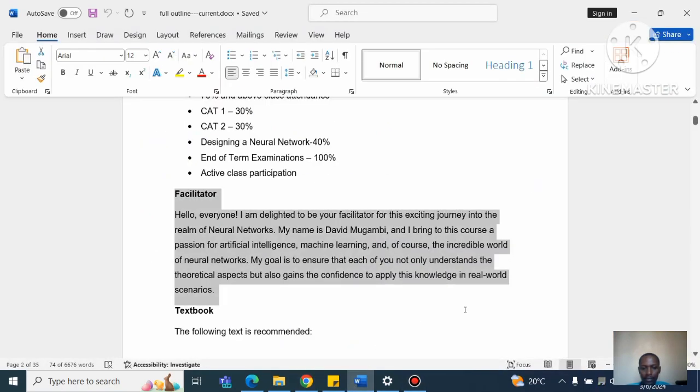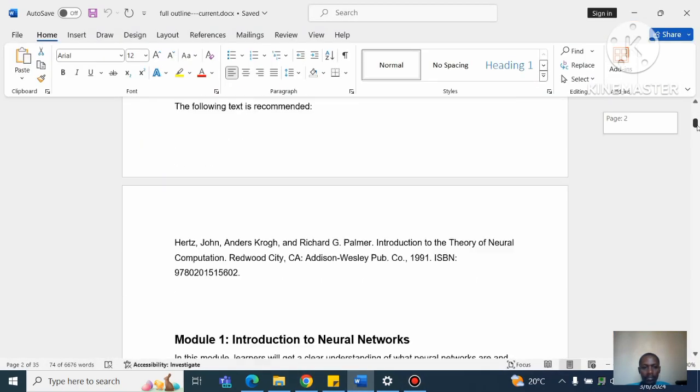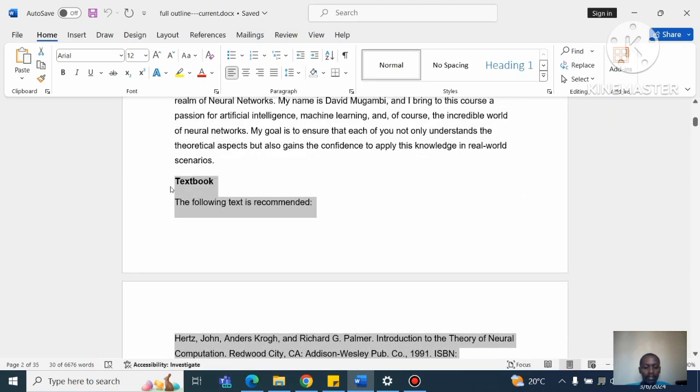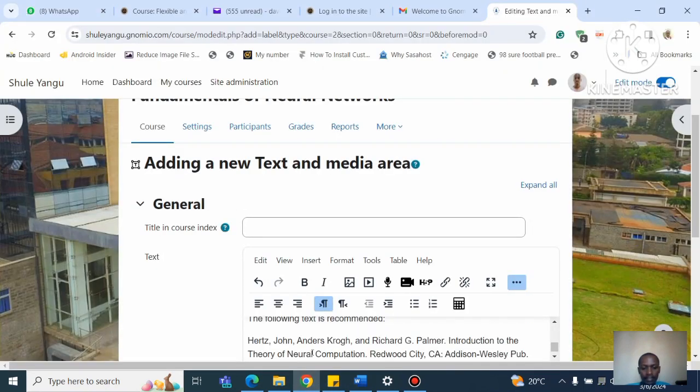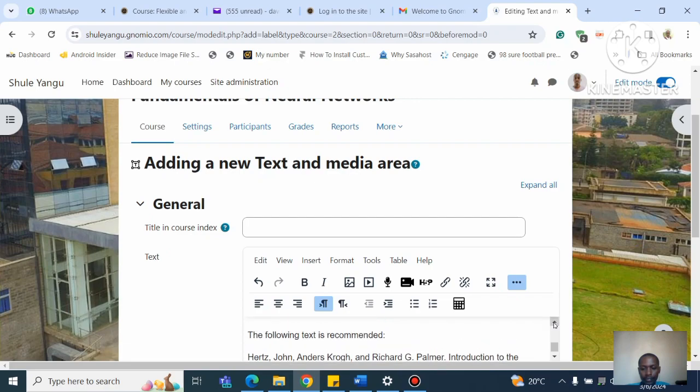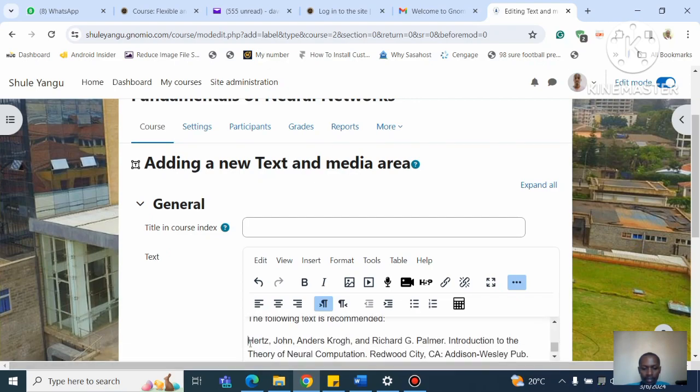And also you can include the textbook needed, the particular textbook needed for this course, where the student can reference it. That's the textbook by Ask John.